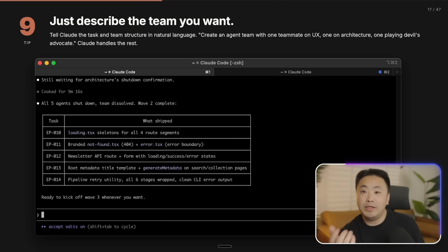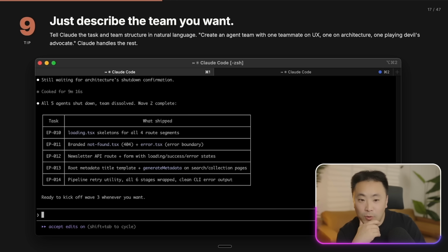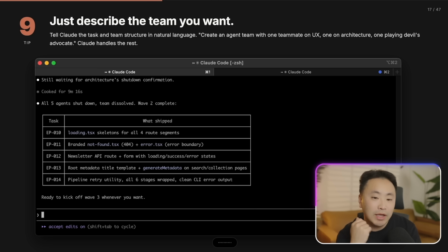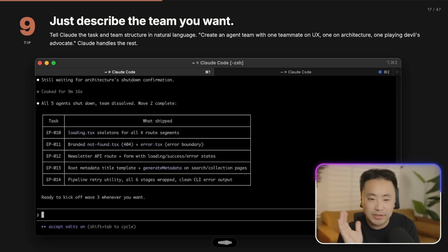And tip number 9 is you just use natural language to define the team that you want. So let's try to create a perf agent team. I'll say something like, I want you to create a performance agent team. One is specializing in UI performance, so maybe looking for jank. We'll do another one that specializes in looking for errors, debugging and deep diving into errors. And another one that is looking for pixel perfect changes, like a UX expert, a quality expert.